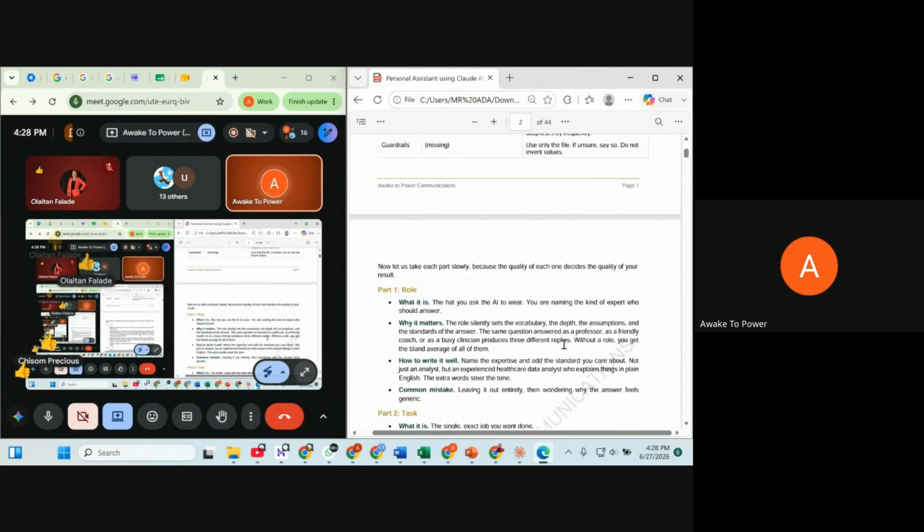All right. So now this is very important because we have to understand that the role we decide to give AI will help us answer the question towards the angle we want. So we must first think of the best person or the best role that will answer the question the way we want it answered.